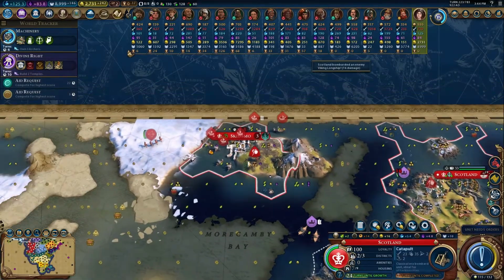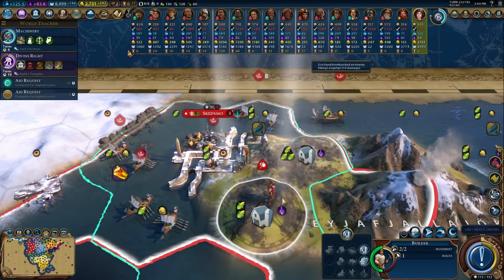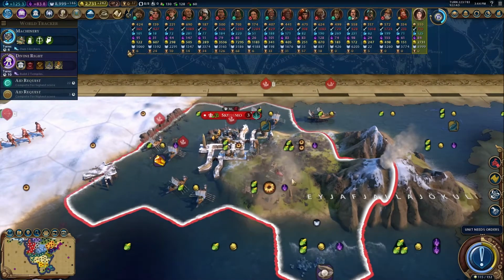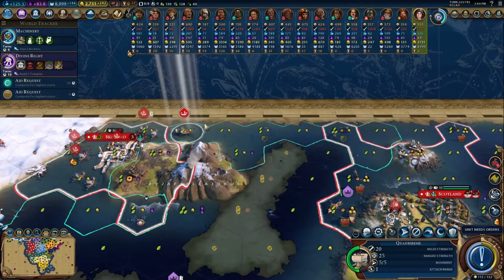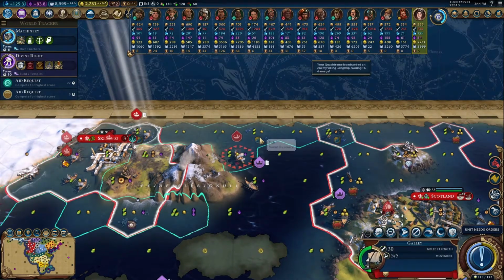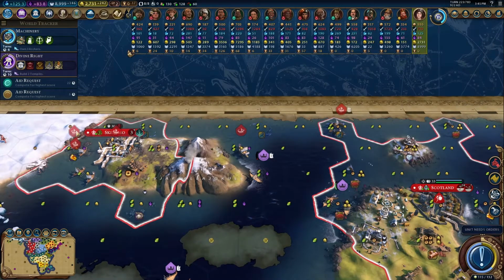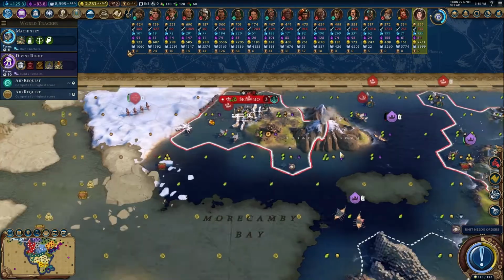Obviously hit their Viking longships. Now we could work out build a farm or a mine. I think the farm's more beneficial here than it is here. Get a nice shot on him. I'm hoping maybe we can protect this builder and get him over there with our few ships we have.